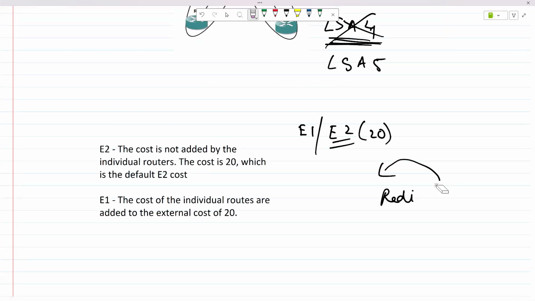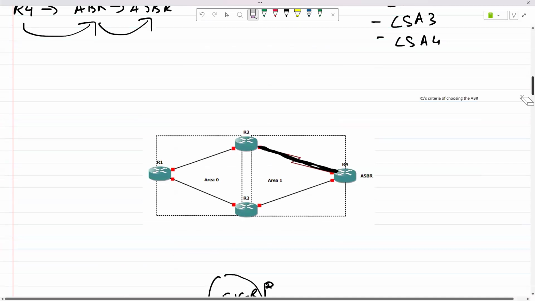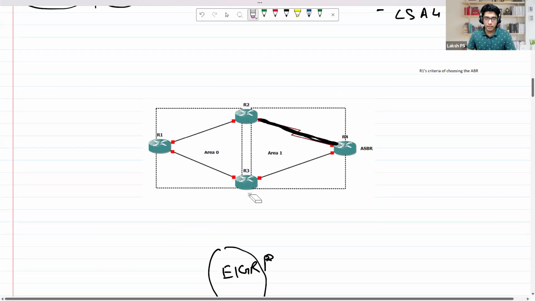I don't know, but where do we require load balancing, like when multiple links have the same cost? In the last scenario, it is not required for load balancing. No, it is not going to happen. Load balancing is not going to happen because we have two ABRs connected to the same two areas. In this scenario, load balancing will not happen.